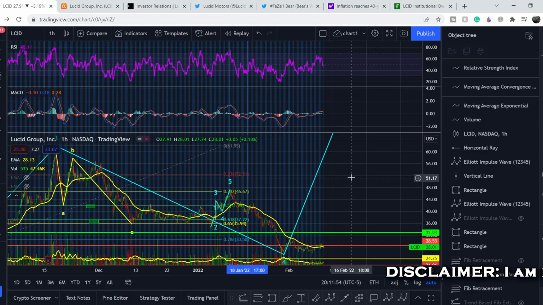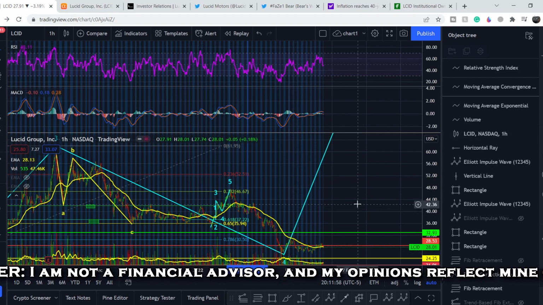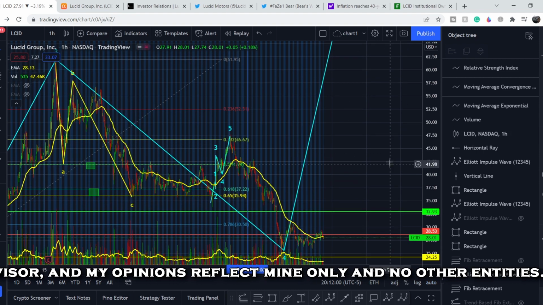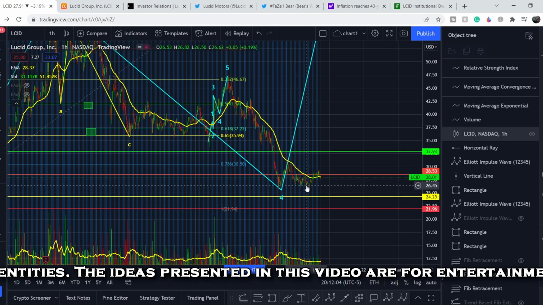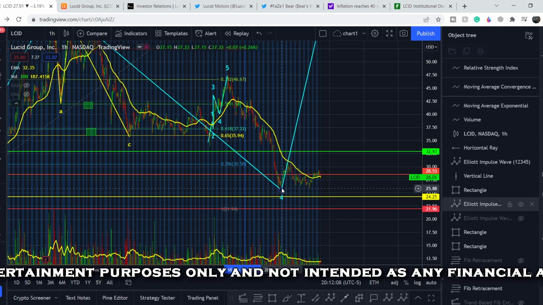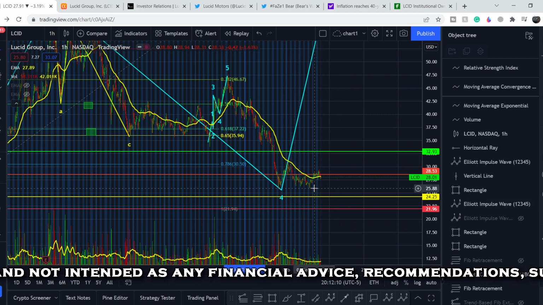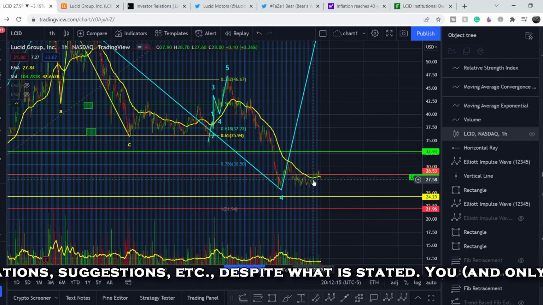So let's start with the price chart. I made my previous video right here. At this point, when we hit again, let me show you more thoroughly, when we hit again the range of about $26, and for now, as you can see, we have several touches of this range, and this range should hold, in my opinion, because we have a lot of tests of this level from the price section.